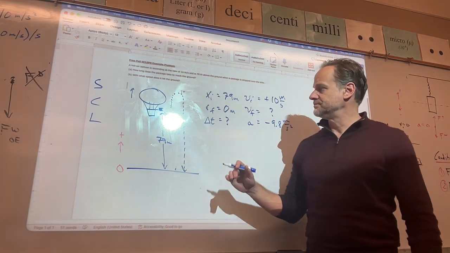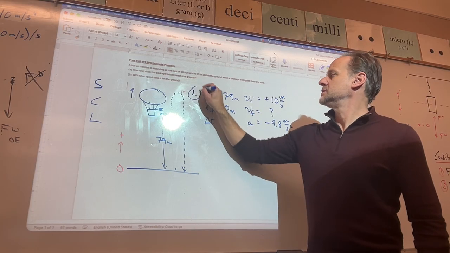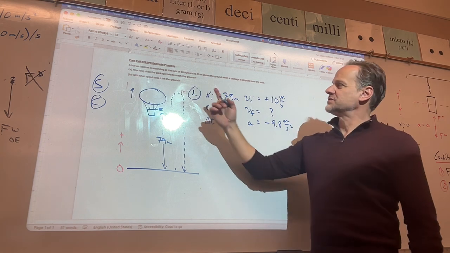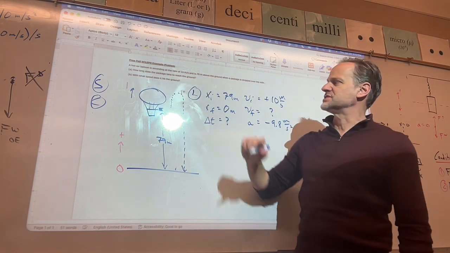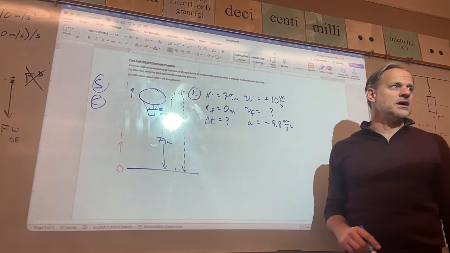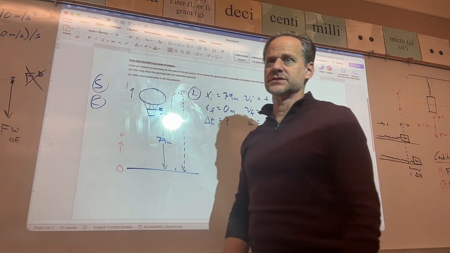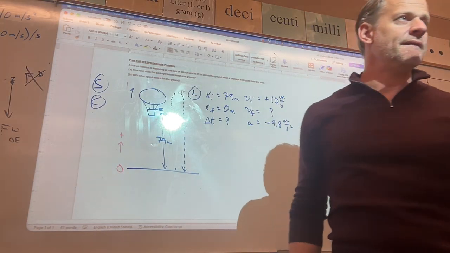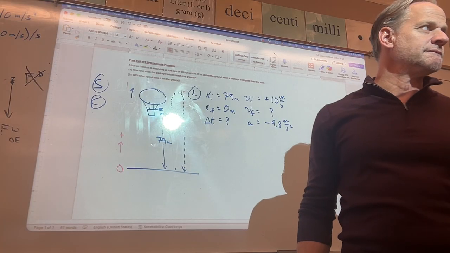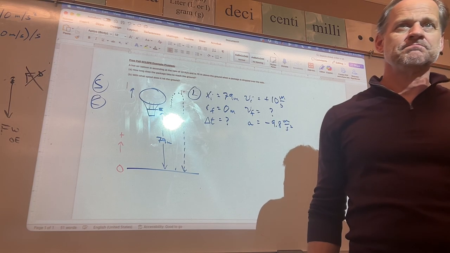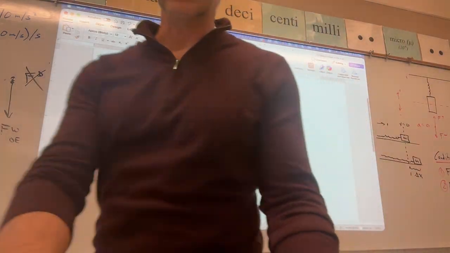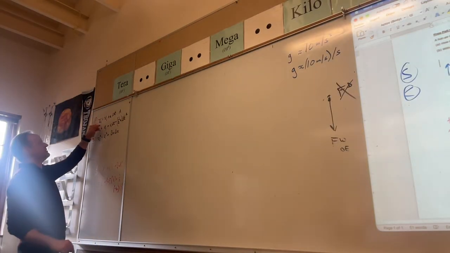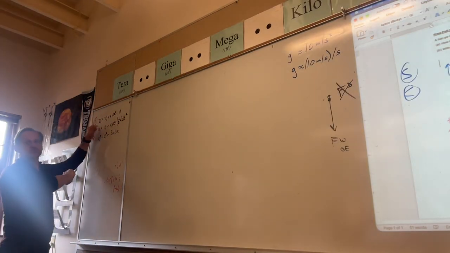So we've done SEL. I guess the L is here, right? And now we're ready for some equations. Well, let's see what the first question asks us. It says, how long does the package take to reach the ground? Right, so we're looking for time. Let's look over at our equations here. What equations have time? Which one would you like to use? Wouldn't you like to use equation 1? Right, because that's a simple one. But we don't have VF and we don't have time, so that doesn't work.